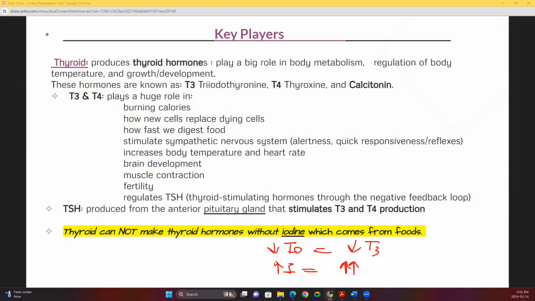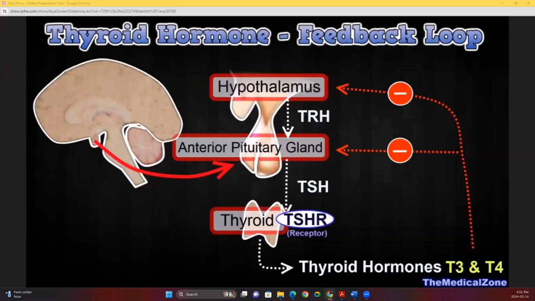All right. And I hope you are aware of this one, that T3, T4, let's say, if your body is having too much T3 and T4, it is telling your brain to secrete less TSH, and TSH will produce T3, T4.